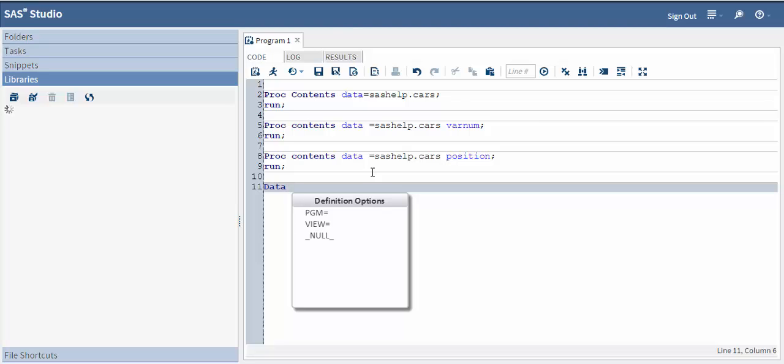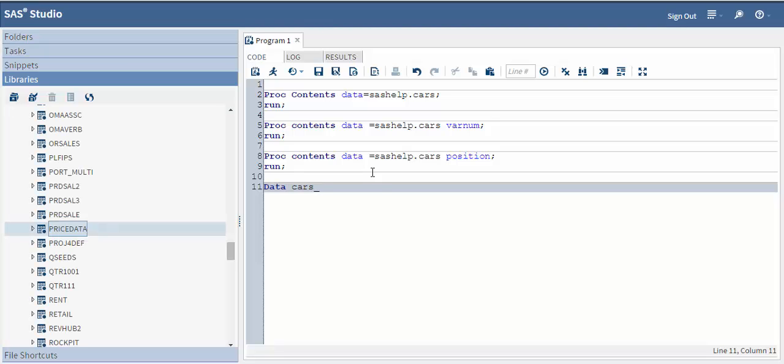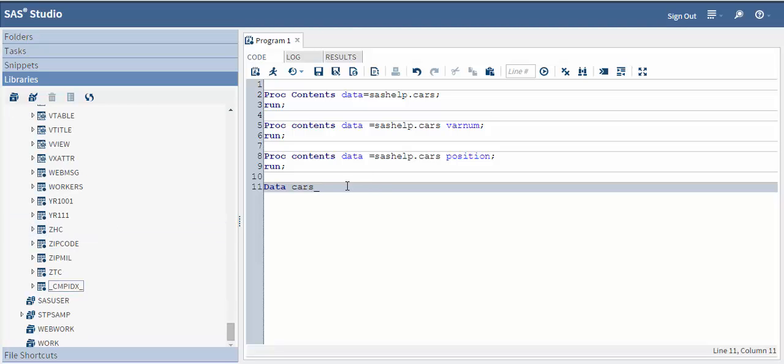So that is the idea. That's the reason I'm just creating a copy of a couple of data sets into the work library. So let's say my destination is cars underscore one. Let me put it this way.